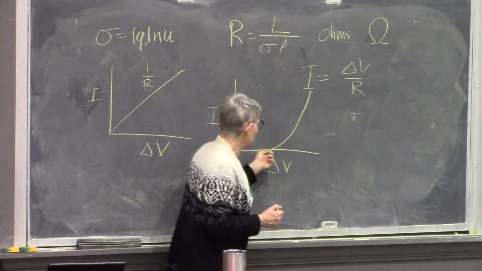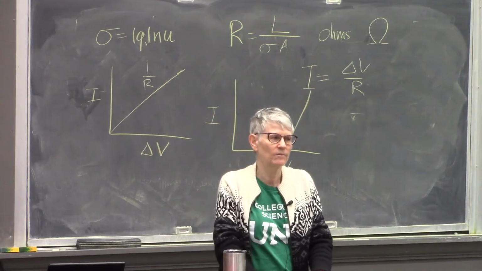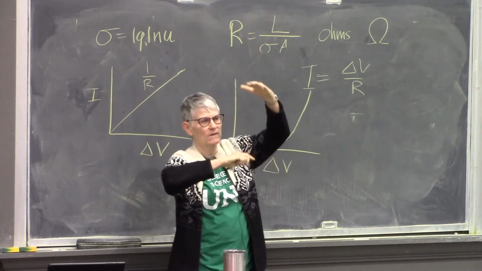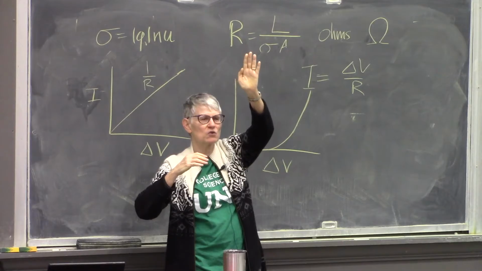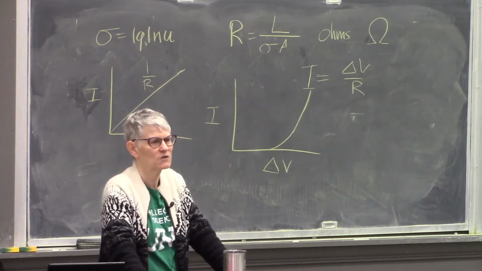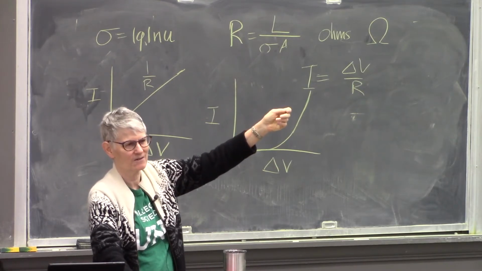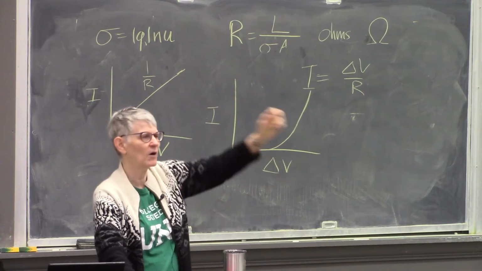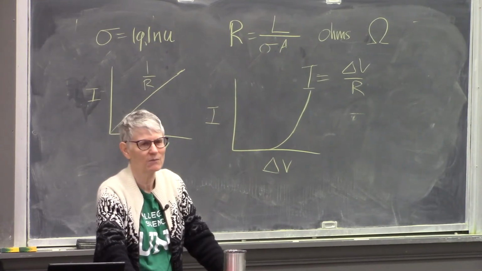And what's actually happening here is that what changes as you get a high enough potential difference is the density of mobile charges. As you apply a bigger and bigger electric field to the material, it affects the energy of charges inside the material, and eventually you generate some mobile charges where there weren't any before. Now often when you talk about semiconductors, you talk about the mobile charges not being electrons but being holes. What's a hole? A hole is a place where there isn't an electron, a localized deficiency of electrons. They're called holes, and they end up mathematically acting like a positive charge with the mass of an electron. So in a semiconductor, the carriers in this more abstract sense really can be positive.